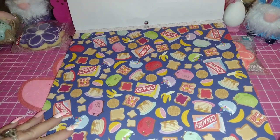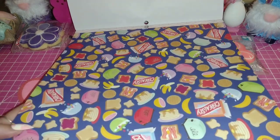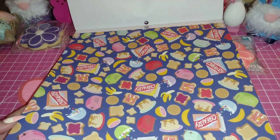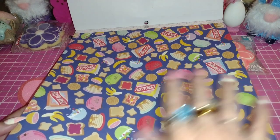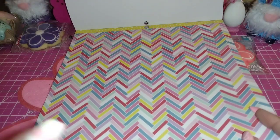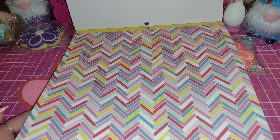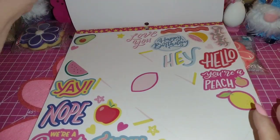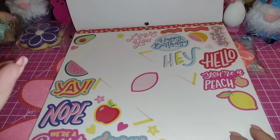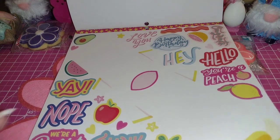Look at this — it's got all the cereals and foods. I just love stuff like this, it's so cute. I love little miniature things, and this is like miniature. Now guys, I am not — and I repeat — I am not fussy cutting out these things. I don't have the patience for that. I can fussy cut some things, but not that tiny. There's another pretty piece of paper. I like that design, it's so pretty. And as you can see, they're just one sided, so you don't have to worry — a lot of times if it's double sided you might be cutting up a paper you love the other side of too.